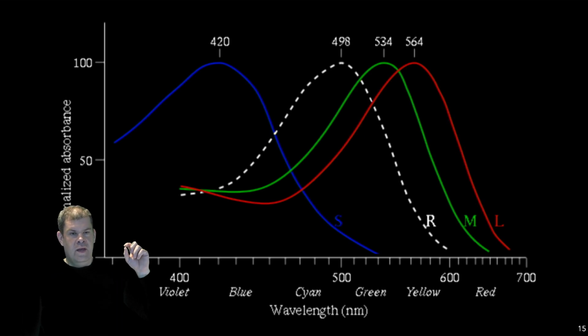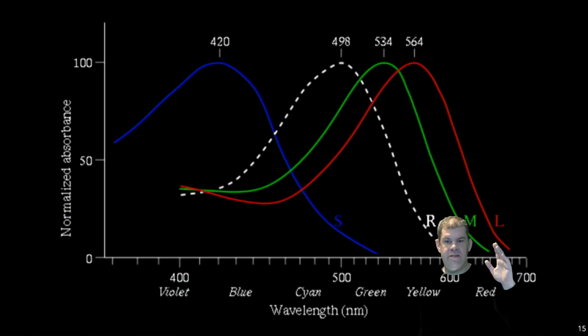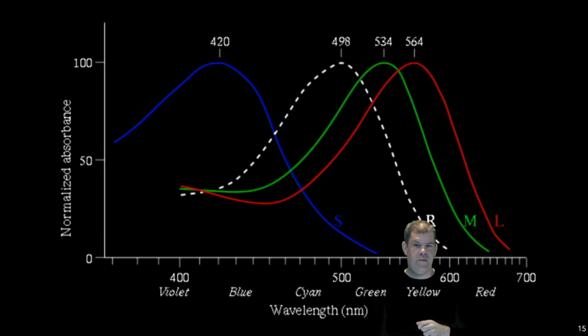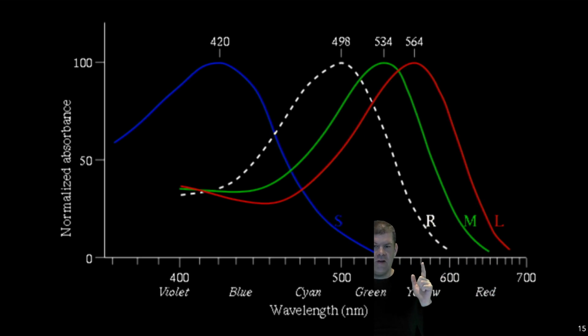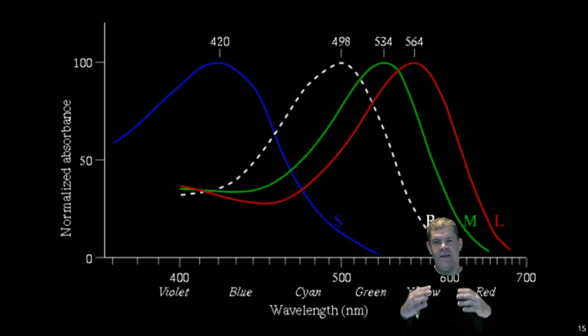Now, what do the red and green curves here, the long and medium wavelength detectors, do? Well, they seem to have a different characteristic, and they have their best response around, and that's another funny thing, the red detector, where does it have its maximum? Around yellow. So if you want to give it a name, for whatever sake, call them yellow detectors, because that's where their peak is. And then please call the green ones green-yellow, because that's where they are. Their peak is at greenish-yellow. Okay, so this is how well they react.